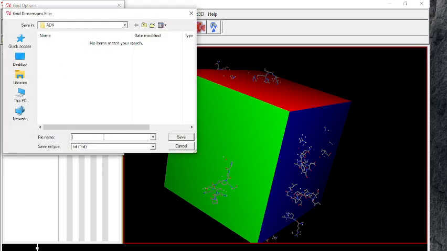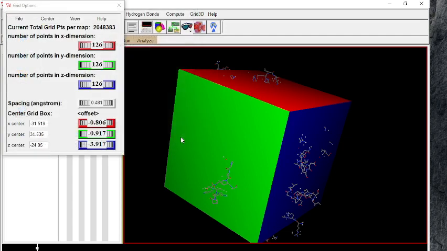Give it a suitable name. I am going to give it the name of grid with extension txt. Press save and the parameters will be saved to your working directory.